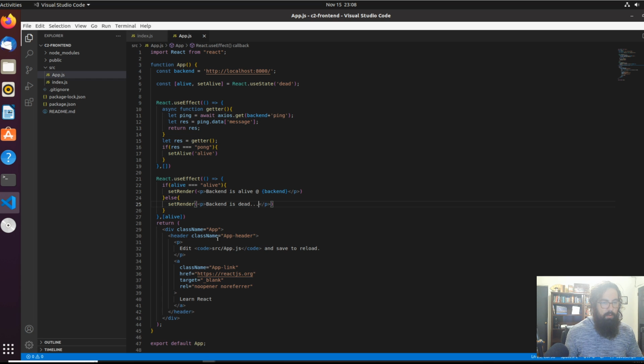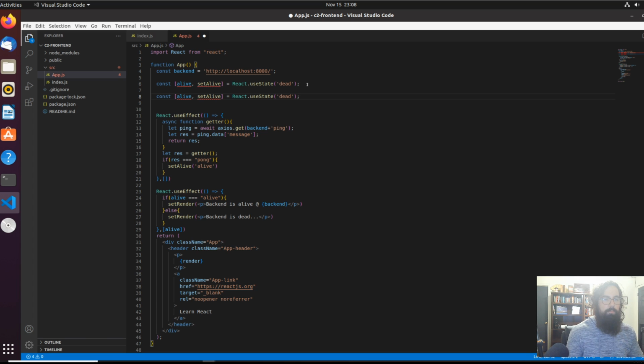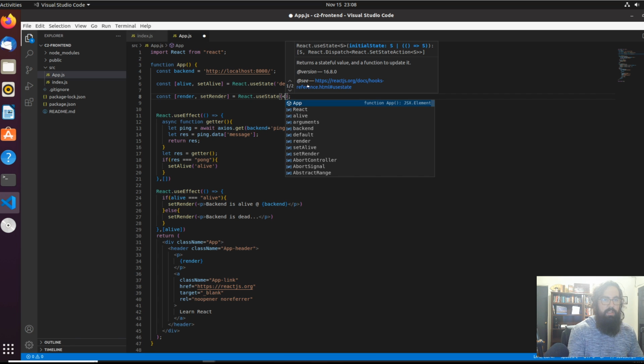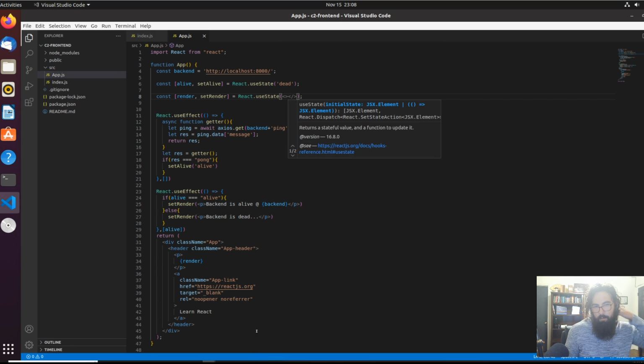And here we are going to render it. We need to actually create render, and we're going to instantiate it to be empty tags.